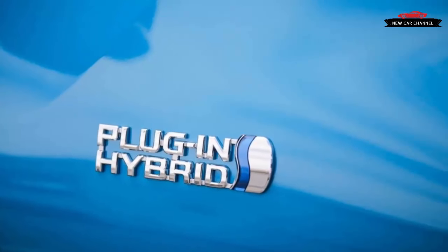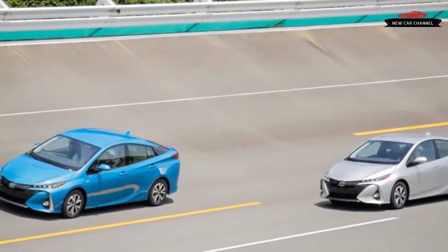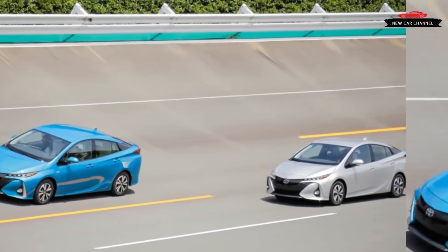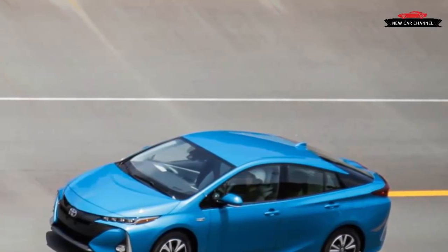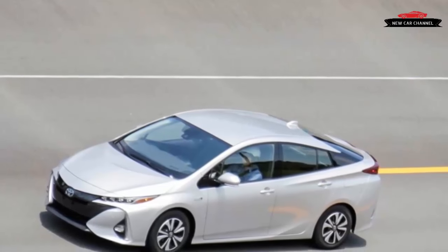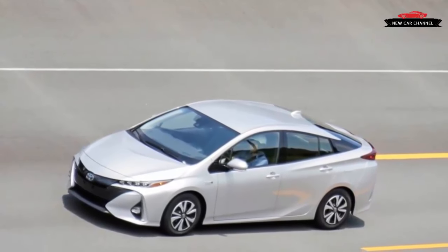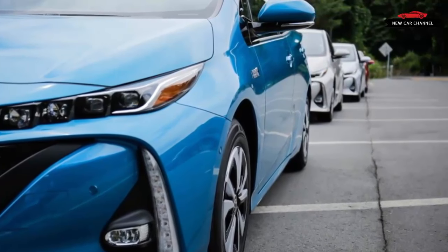We remain less convinced about Toyota's decision to offer just 22 miles of electric driving range. Yes, the automaker doubled energy storage capacity from plug-in to Prime — from 4.4 to 8.8 kWh — but realistically it's still inadequate for Americans unless they have a charging station to plug into midday, perhaps at work. That's not something most of us can rely on so far. The Volt's 53-mile all-electric range, on the other hand, easily accommodates the vast majority of round-trip daily commutes while saving the charging sessions for overnight.